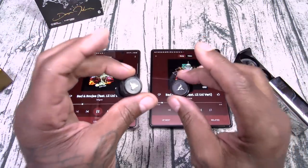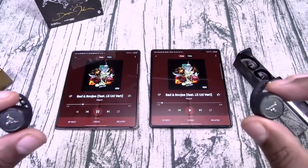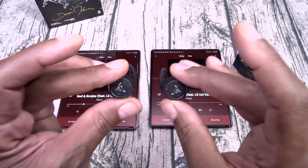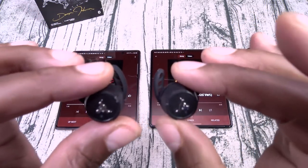All right, so if you had the originals and you heard the new ones, you're not going to be like, wow, these sound totally different. No. The originals sounded badass. These sound even more badass. Let's wrap this up. All right, check this out.